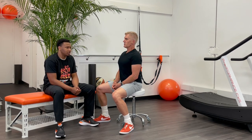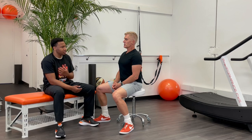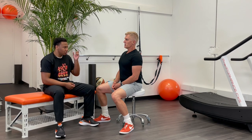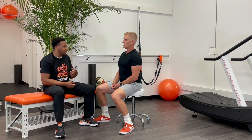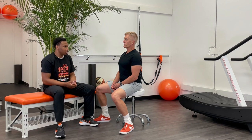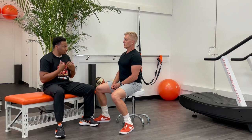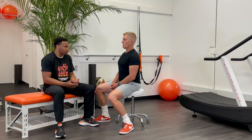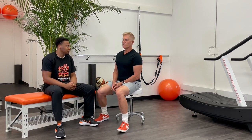Well, in terms of the core, you usually hear rectus abdominis. So they think it's just the rectus, and they don't even think about the obliques, the internal and external obliques, the serratus. They don't think about muscle groups that are more distal from your trunk, like your shoulder. Your shoulder can be a part of your core as well for stability. So let's pick it apart really quickly so that you can understand what we're getting at, and why we're here today.